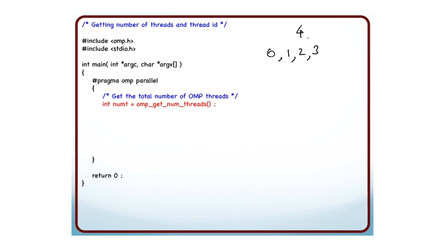So, how do you get the total number of threads and thread ID? This is the call omp_get_num_threads() which essentially returns the total number of omp threads, and the call omp_get_thread_num() returns the thread number of the current thread. Remember, this code is getting executed inside a parallel region. Different threads will be making calls to this function and each one of them will get a different value back.